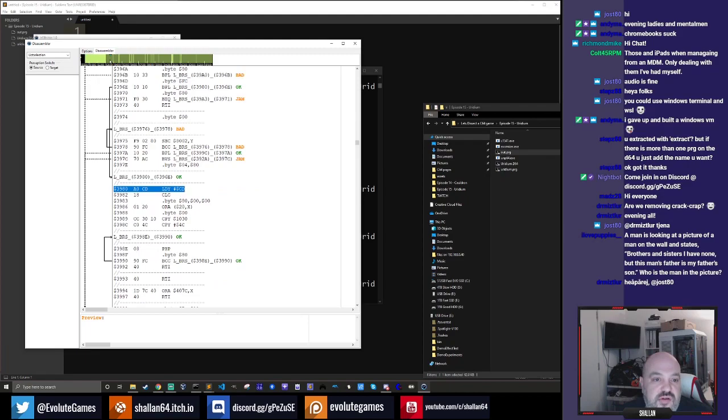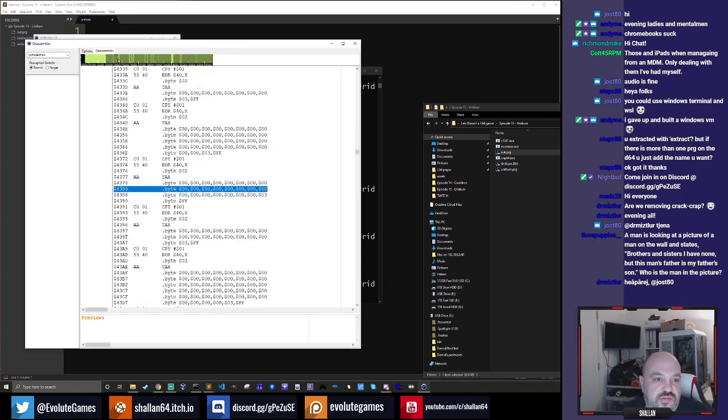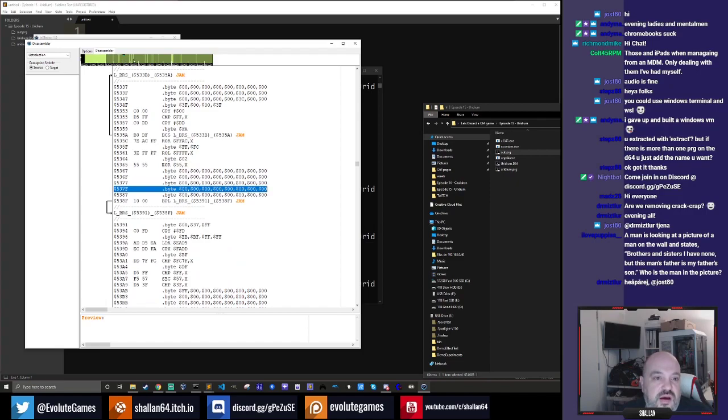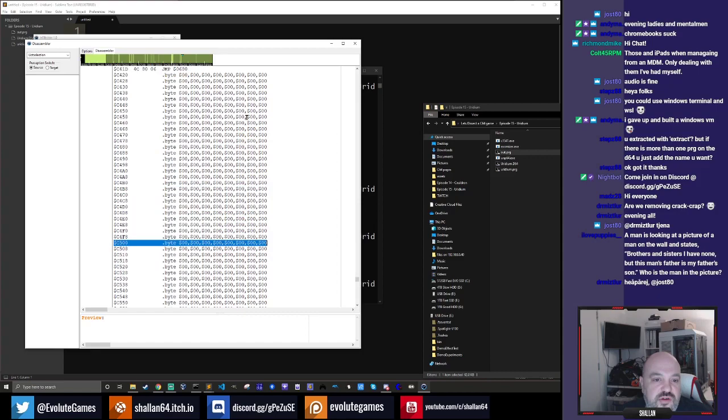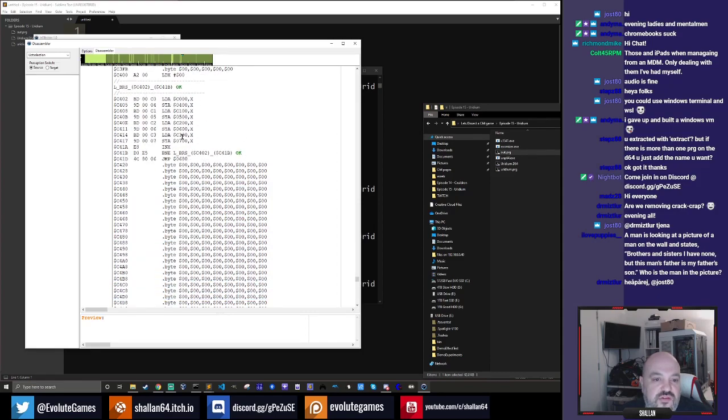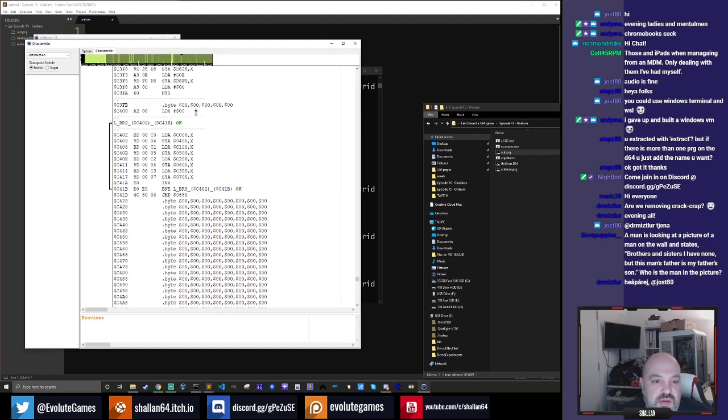Any areas that are dark green cannot be analysed as code, so these are generally going to be data areas, sprites, things like that. So we know that there was a piece of code at C400, so I'm going to move up to there and have a look. Sure enough, here's our block of code. So this was our entry point, and this looks like it's just copying.